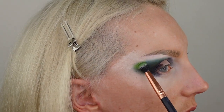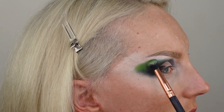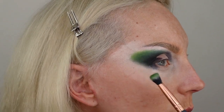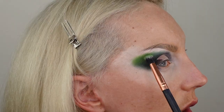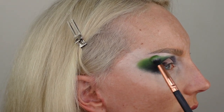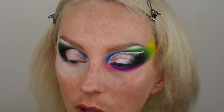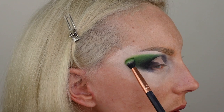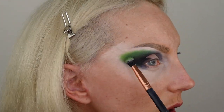So I'm going to blend it with a light green with the same brush immediately, just because I need to start blending, and this will help because these colors are very far from each other, and one is very dark and one is very light. So if I tap in between the two, it's gonna help. So this is Open Mind. The formula is so pigmented. I still can't quite decide whether it's a dry formula or not. It blends nicely. I feel like it's a little on the drier side, which I usually don't like, but so far it's not giving me any troubles.